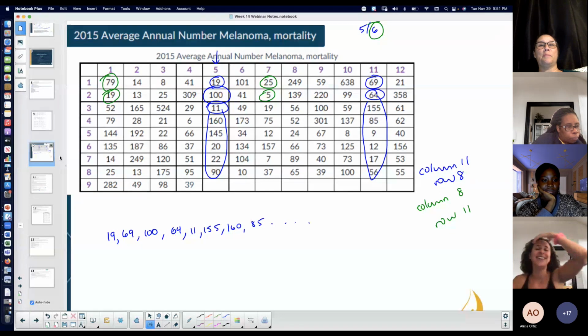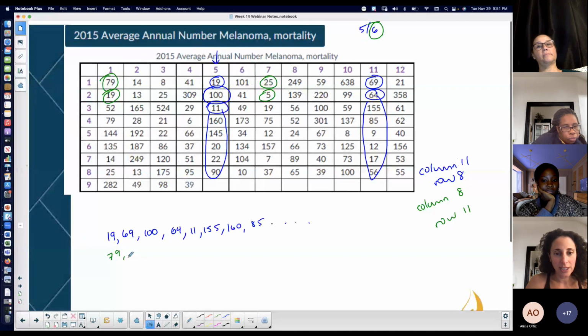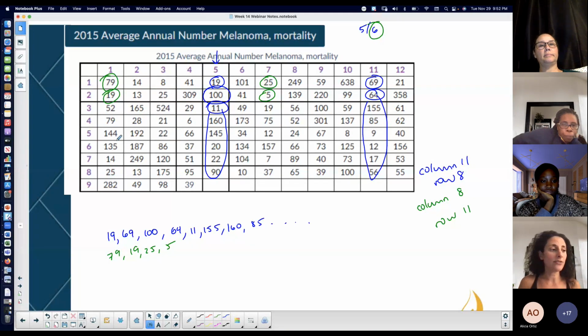Don't pick that. I mean, the goal behind doing it that way was basically to get different samples, right? For different samples, I'm going to add 79, 19. I'm just going to add a few of these, so I'll use these values. I keep going until I get 35. Looking over extra credit, I saw a few people did not have 35 values. You have to have 35, okay? Keep going until you get that.